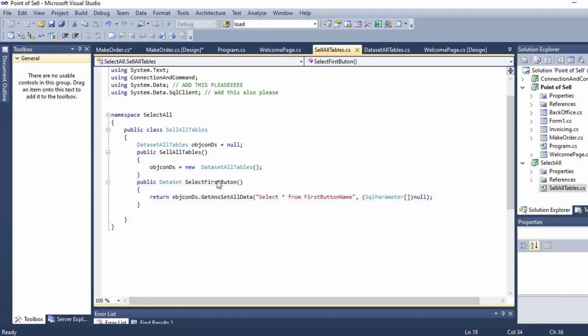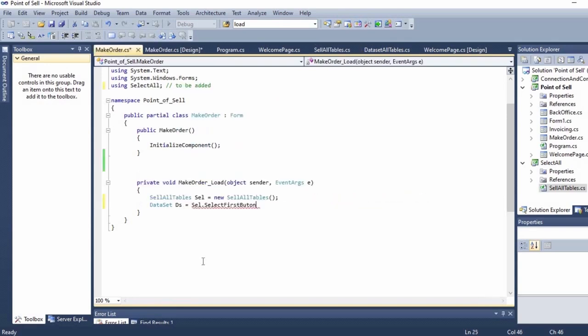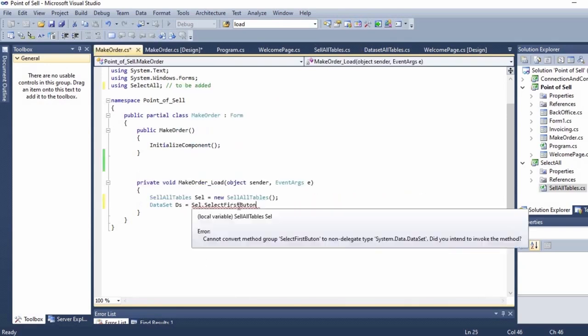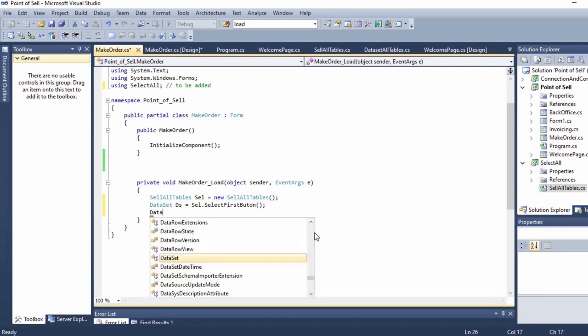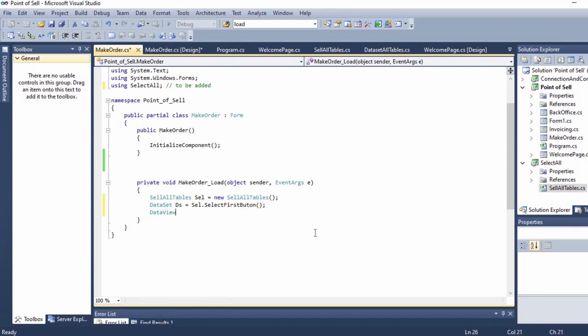Let me add a data view. New data view, data set, table. Which table?